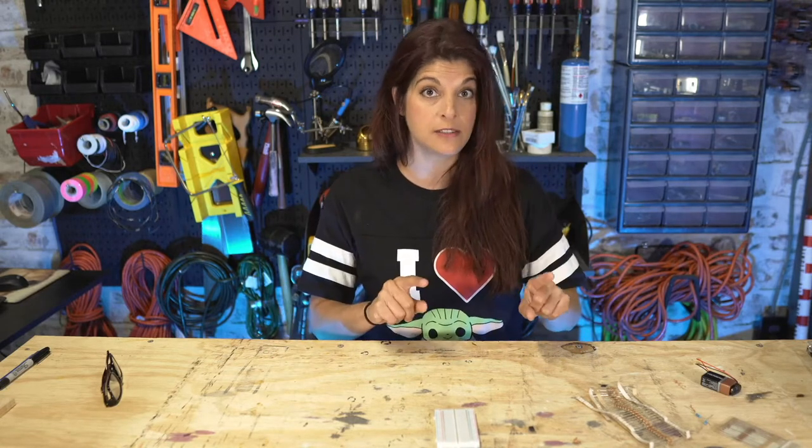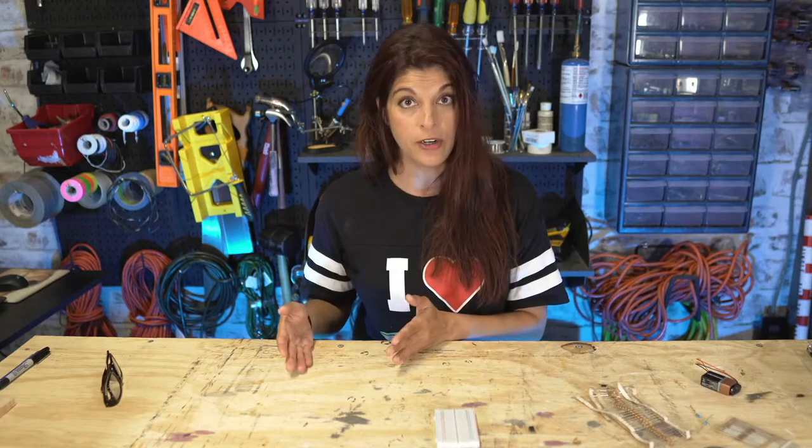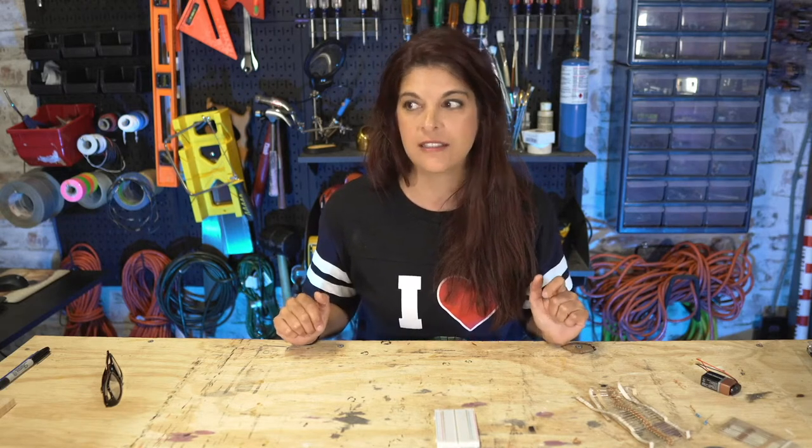With the mini fog machine, remember that lame fog we were getting because I was using regular fog juice? Well, the second I replaced the juice with a mixture of 70% glycerin and water, we got a lot of fog — that was the only fix it needed. I also noticed those vape pens are supposed to run intermittently, but in the name of science I let it run for a whole hour and the coils didn't burn out.